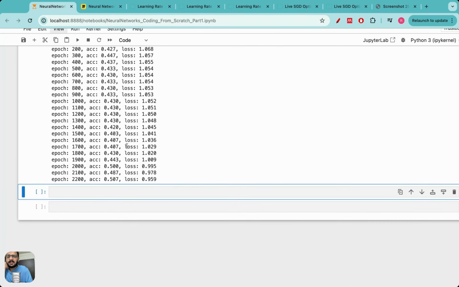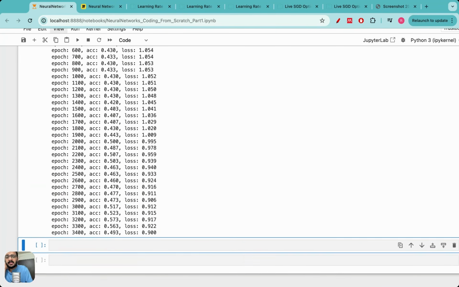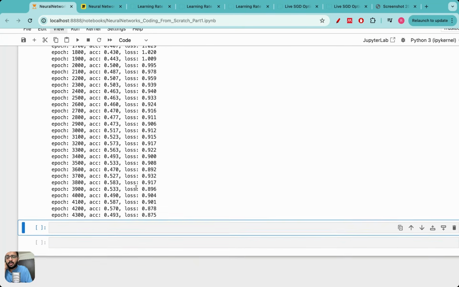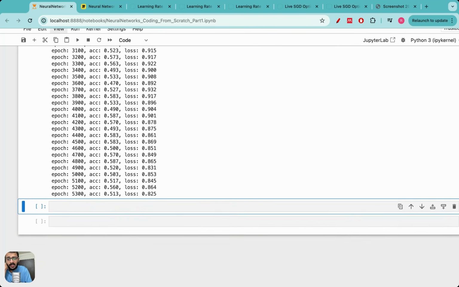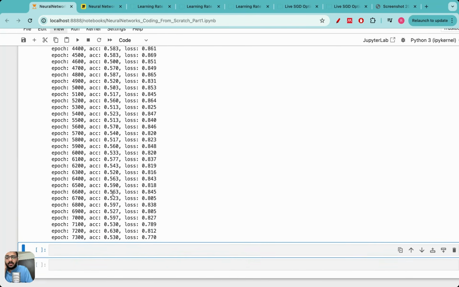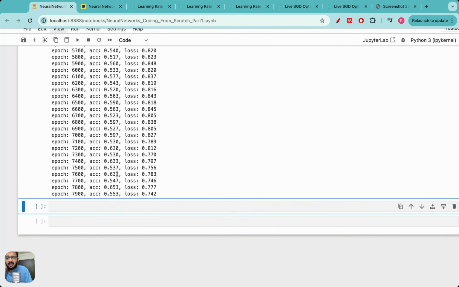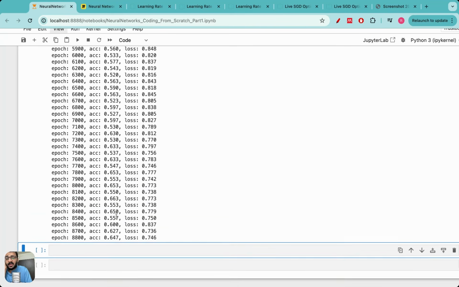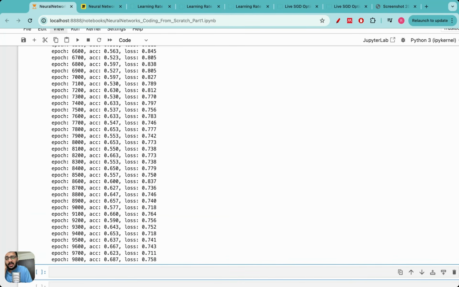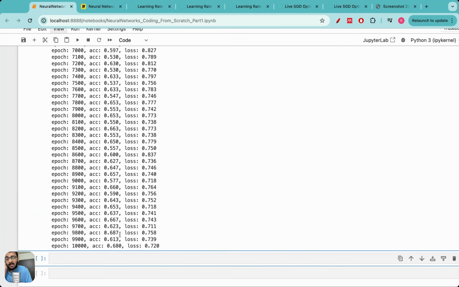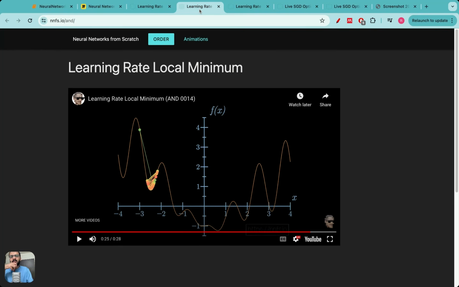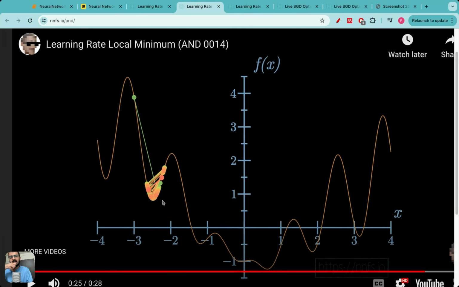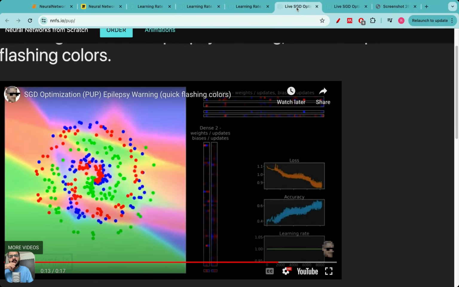As you can see, the learning rate is lower, so the iterations might take longer to reach the same level of loss which we saw earlier. Even earlier, at least we reached an accuracy of 0.6 or 0.7, but here we are stagnating at 0.5 or 0.6. This indicates that we have again got stuck in a local minima, and this is usually the problem with lower learning rates. Very similar to what I showed you over here, we are probably getting stuck in a local minimum.